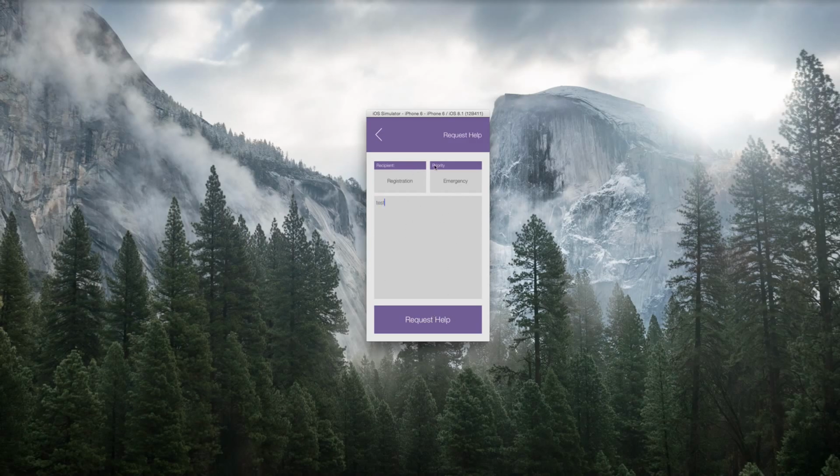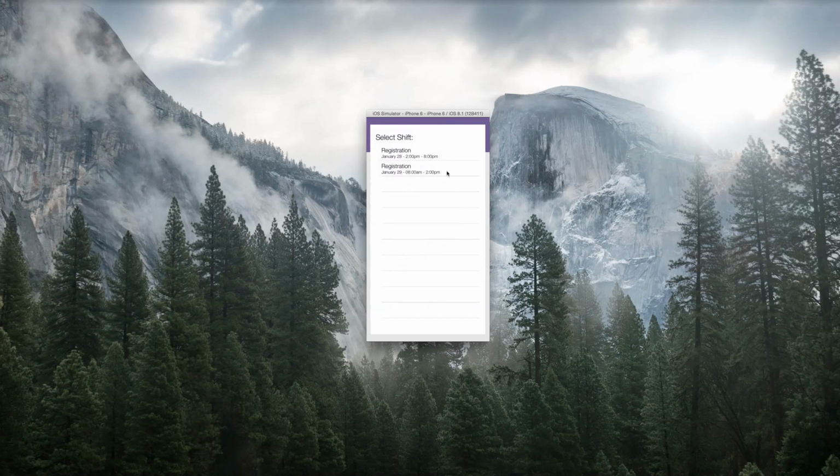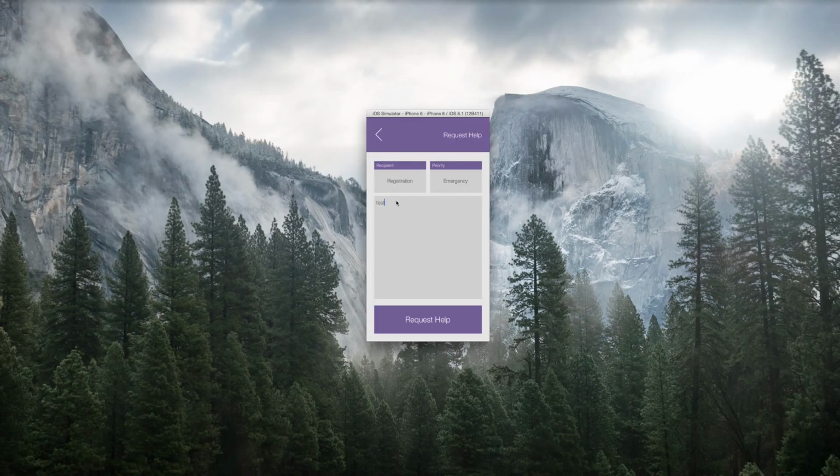You can go in here and just send a message, and this will actually send a message to your whole team, so you can let everyone at that registration area know that you have this emergency. Or if it's a low priority question that you have for the team, or if you're a team captain, you can send something to your whole team, basically telling them the latest information about something specifically. Let's say you're in the photo op area and a particular celebrity is going to be late or something like that, you can disseminate that information quickly to your whole team, and they'll all get push notifications on their phone.